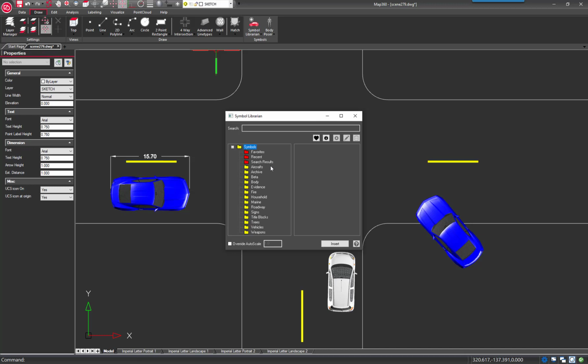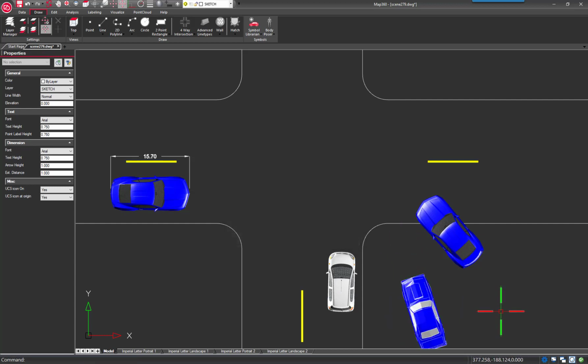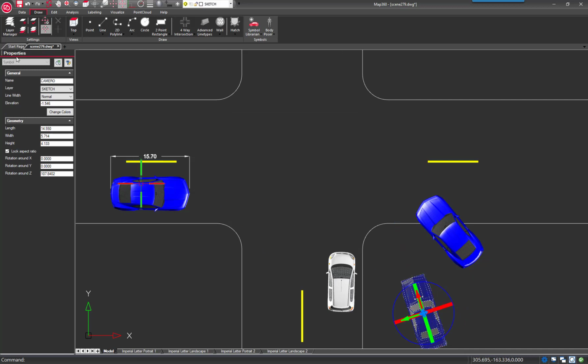So if you go into archive here, these are old versions of our models that we used to ship. Well, we still ship them, but we're not really going to be promoting them anymore because we've got nicer looking models now. So there's the previous models, and when you click on that, you'll see these are just called a symbol. But because it is a block or a model, it does have the positioners even on this, so you can still position these if you need to easily using the 3D positioners.